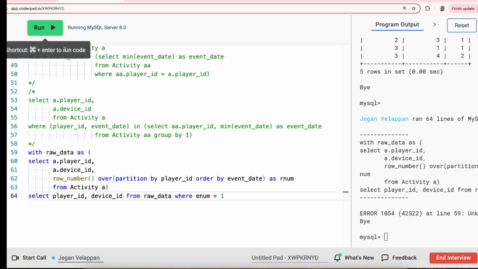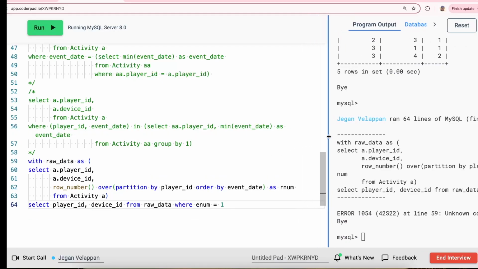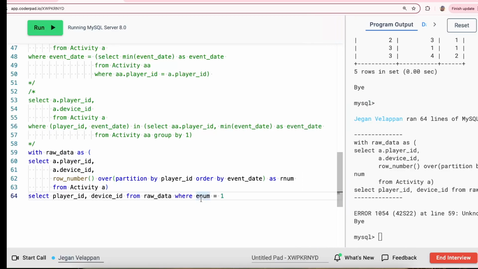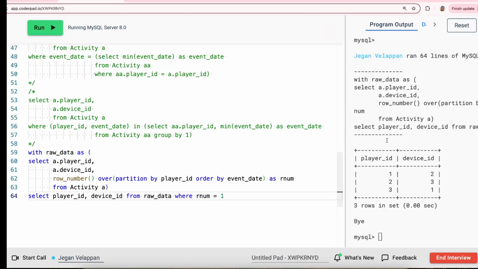It's going to throw an error: player ID, device ID, a spelling mistake. Oh, R num, not E num. R num equal to 1. So I get the same result. Here, instead of row number, I can use rank or dense rank, whatever it is. The result is going to be the same.